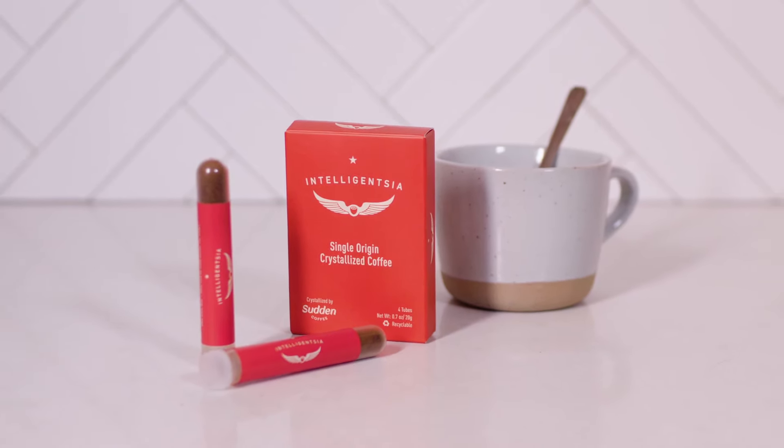Definitely getting a molasses vibe out of this. It's very smooth, very well balanced — not much acidity but not very much bitterness either. I'd say there's a subtle citrus, maybe even a blueberry blackberry thing going on. I would give this to my parents and expect them to be excited about it. I would say this is a six and a half out of ten. The aromatics are pretty subdued, overall the flavor is subdued. Most of what I'm tasting is about how this coffee was roasted, and nothing is telling me about where it came from or how it was produced, which is really what I want to know in quality coffee.